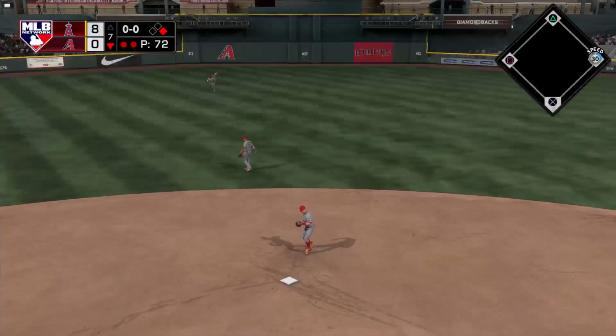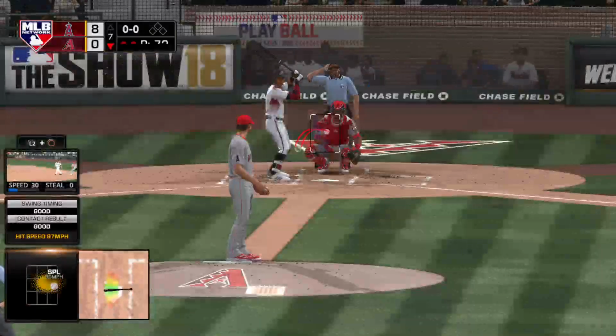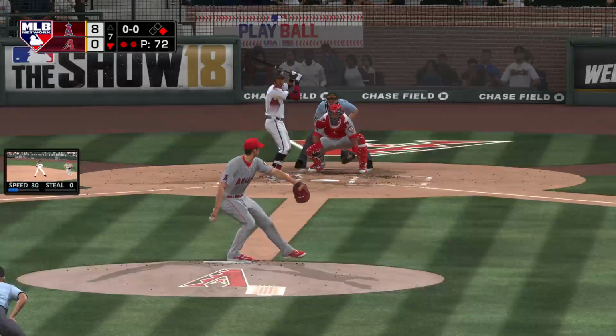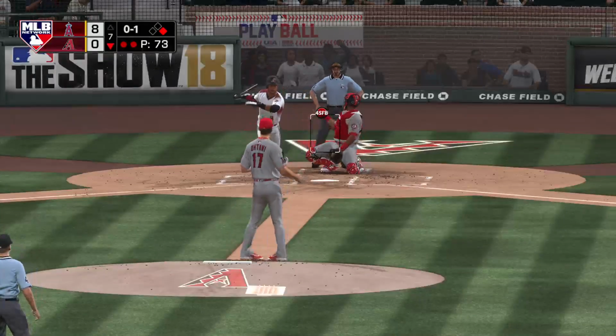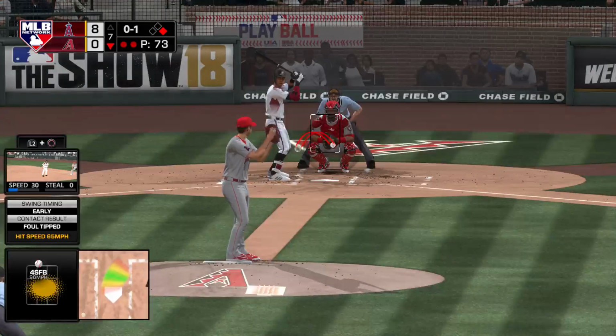I know the score's out of hand right here, but I've never met a big league ball player that's going to give away an at-bat in any game ever. Nice piece of hitting right there, staying within yourself and grabbing you a knock. 1 for 2 in the ball game thus far.